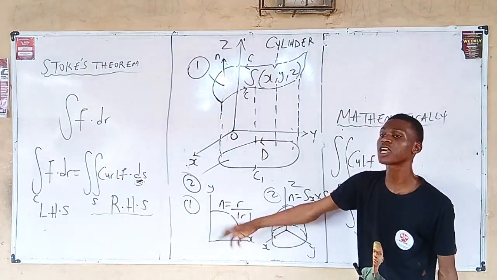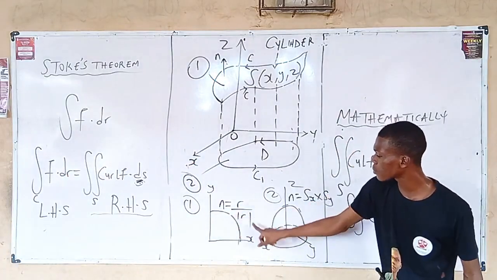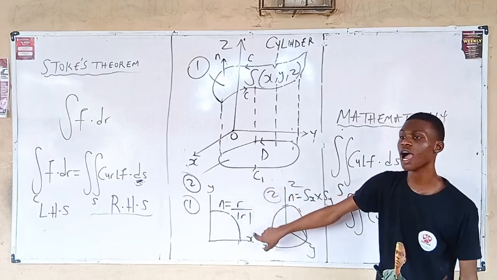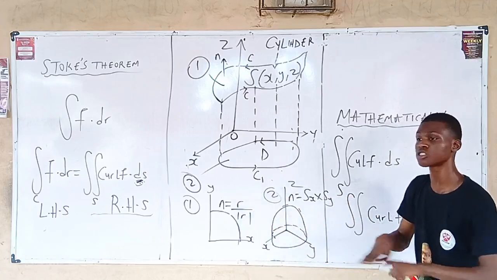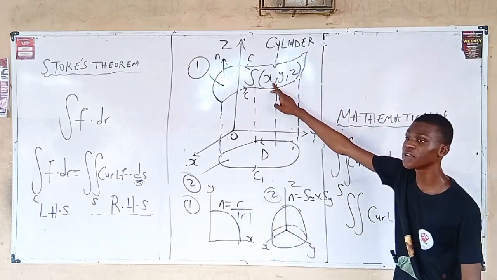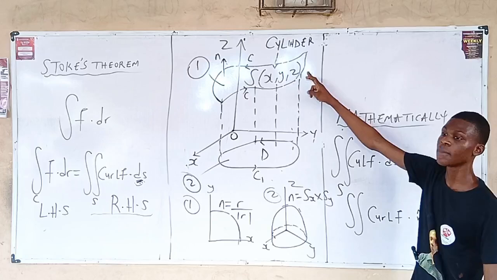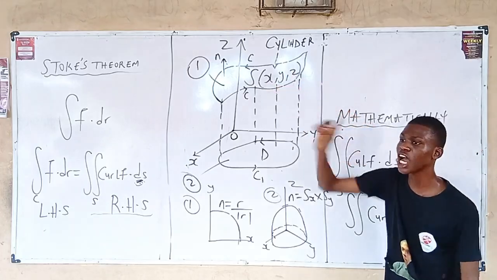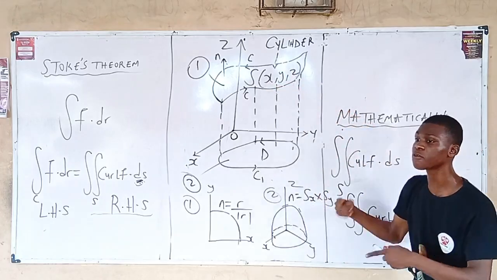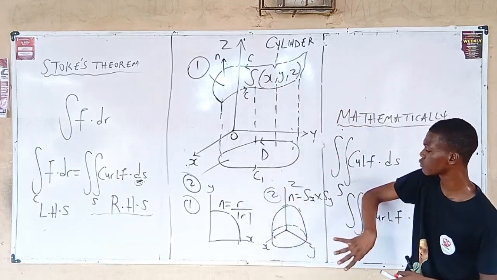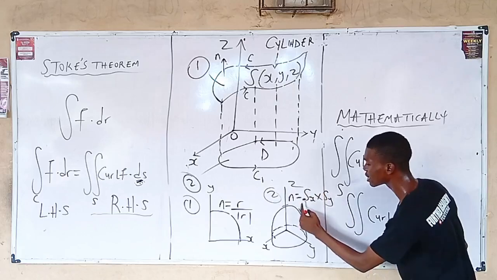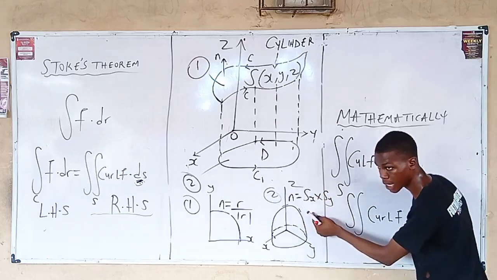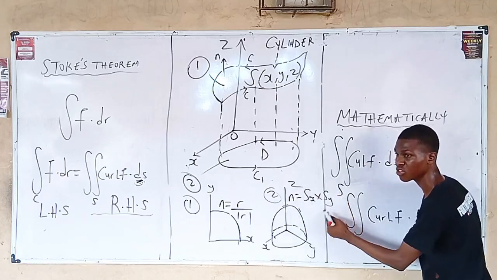By formula, to calculate the n of your flat surface, meaning the normal vector of this first one, this is the formula, r over the magnitude of r. But for this one, the cross product of the surface, this surface is in x, y, z. Now you observe something. This is my formula for the cross product of this curved surface. You are seeing S with respect to x multiplied by S with respect to y.